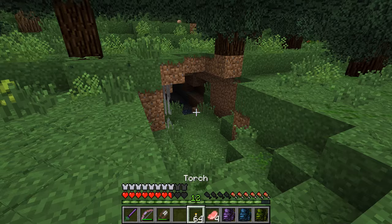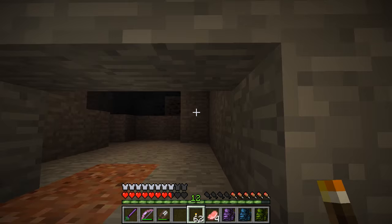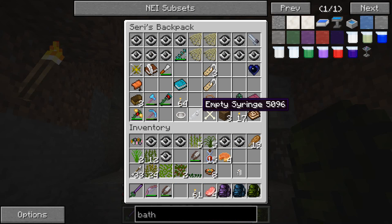I'm actually kind of curious about this little spot, to be honest. We had a spider sneak out and try to eat me from down here earlier. Oh, it's not that big of a location. Maybe. Well, it keeps going, but that's all we're going to look at from here. Do I have my little bat pick with me to be able to get that? Where's bat pick? Bat pick, where are you? There you are. All right, let's go ahead.